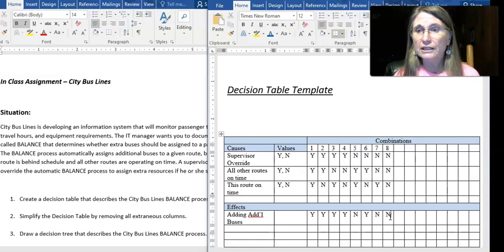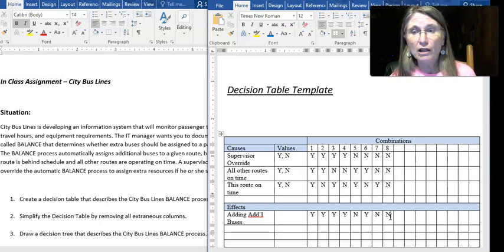So this is the first draft, let's say, of our decision table worked out for us. And then we can consider whether some of the columns can be combined or collapsed based on common outcomes.